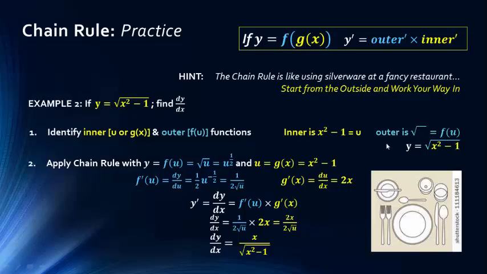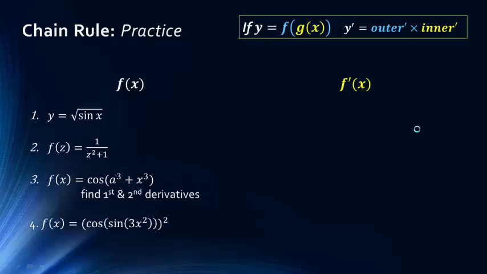And if I was writing this on a worksheet, I would rewrite this as x squared minus 1 to the 1/2 power. Okay? And so what I would get is something like this: 1/2, if I did the outer first, 1/2 times x squared minus 1 to the 1/2 minus 1, which is negative 1/2, so 1/2 times x squared minus 1 to the negative 1/2, times the derivative of what's inside, 2x. Okay, let's look at another one here. Oh, let's look at a whole bunch.